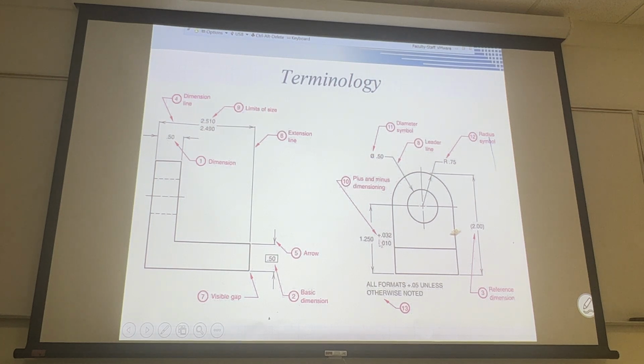Plus minus is also tolerance. It gives you the range of the dimension. 11. Diameter. We know this, right? R is radius. A circle with a slash is the diameter symbol. So these are terminologies for dimensions.